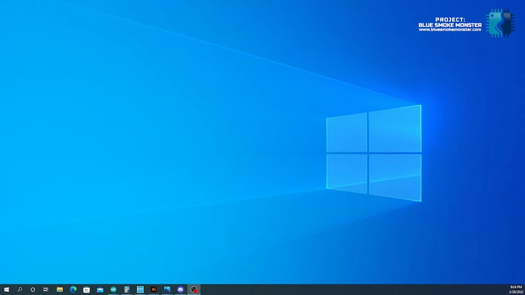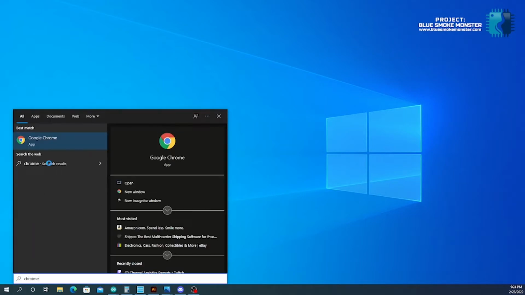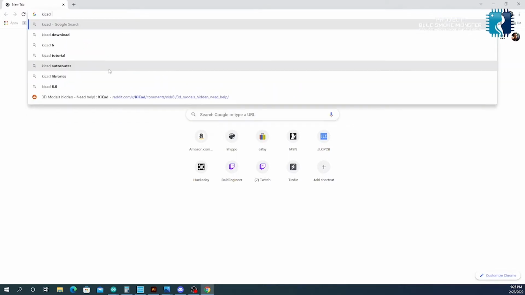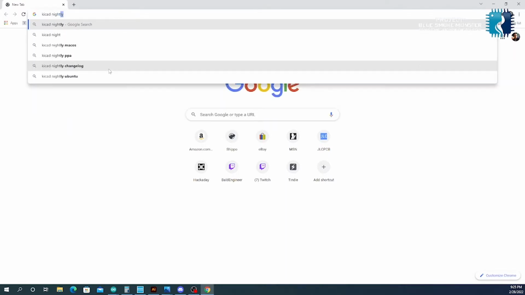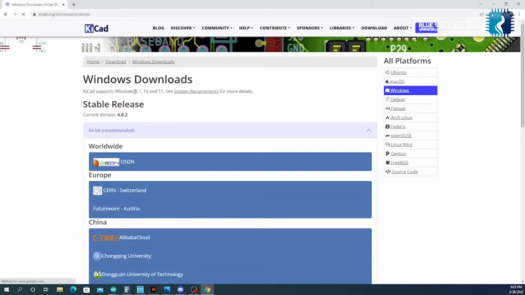Staring at my Windows machine here. As much as I'm more of a Mac user, we use the Windows machine here in the lab. But we're going to spend a little time with KiCad tonight. Now, you guys probably know that KiCad version 6 is just around the corner. And I've been using the beta code for KiCad for quite some time. I wanted to get into the latest spin of KiCad 6. In fact, we're going to go update to the latest nightly build right now and start just fooling around with it.